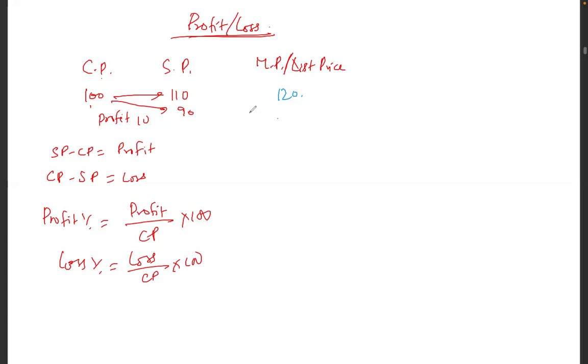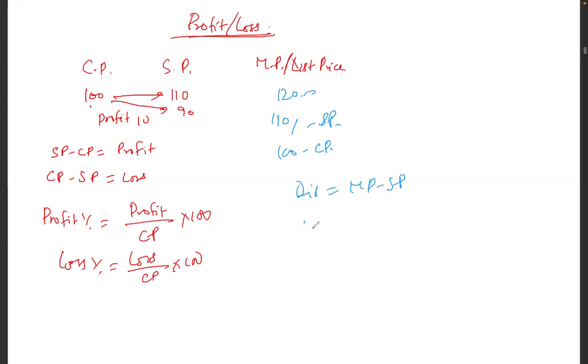And this bargaining, the amount is known as discount. So I'll ask for certain discount. Let's say you agree to give me 10 rupees discount. It means you sell this pen for 110 rupees to me. This is selling price. The cost price is how much? 100 rupees. 120 is mark price. So what is the discount you have given? Discount is equal to mark price minus selling price.